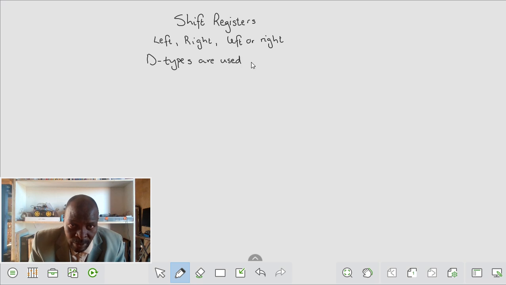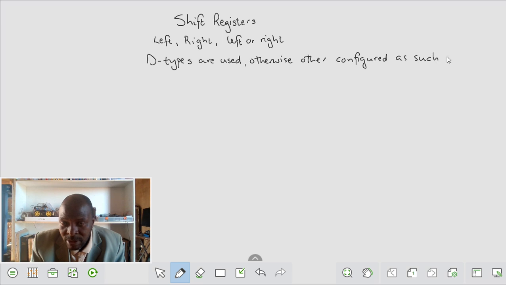Otherwise, we can use others configured as a D type. We've shown you how other flip-flops, the JK for instance, can be used as a D type. We've shown you how the SR can be used as a D type.